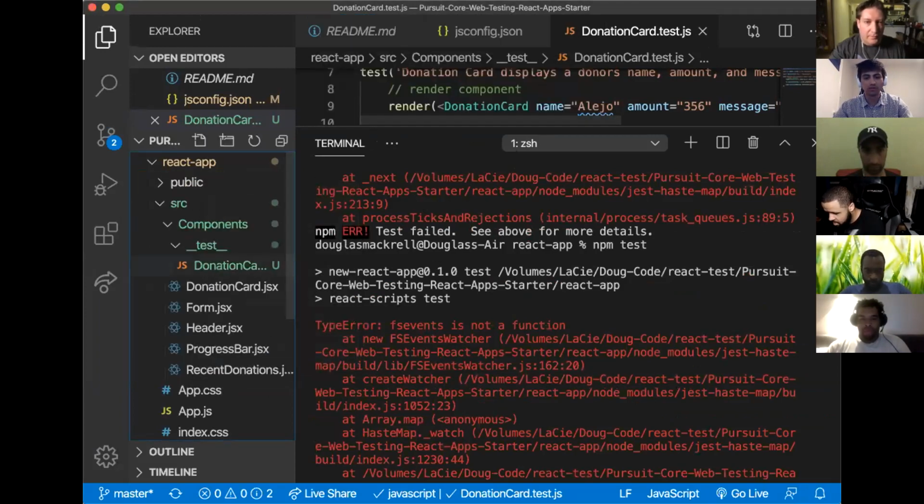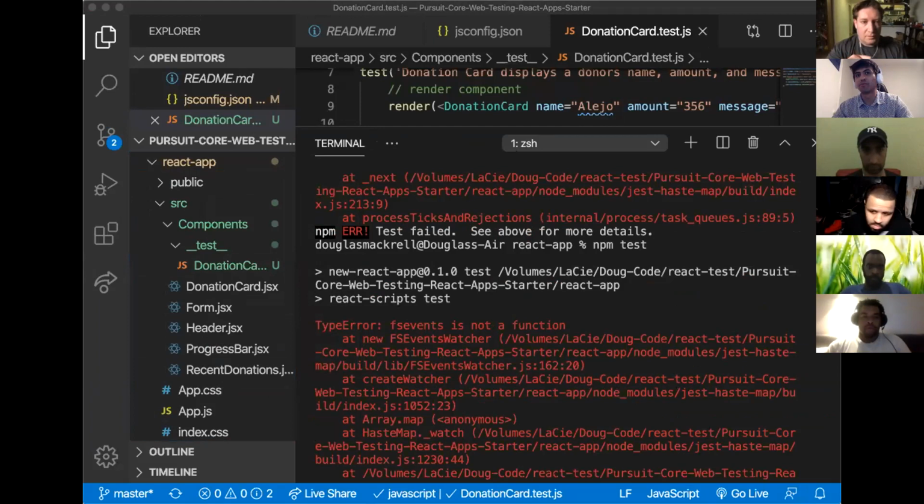Pupil and Savita also try to do the same thing. Sorry, how do we run the test? npm test, instead of npm start.